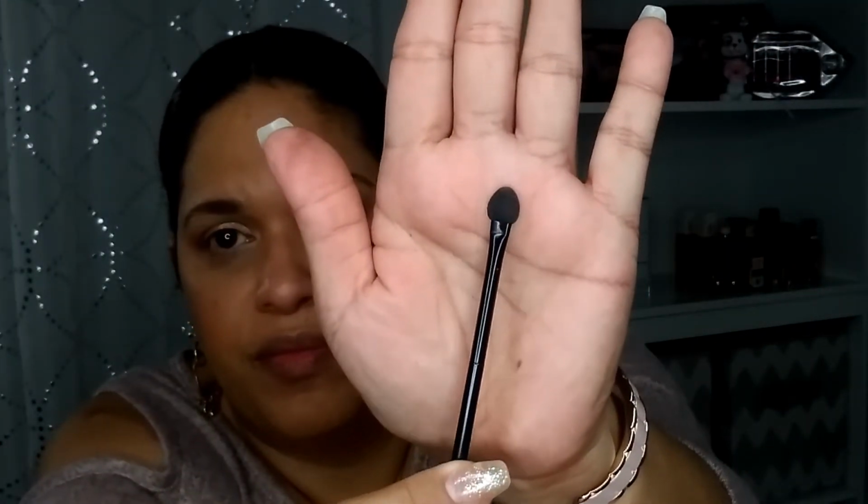All right. I'm going to keep this here, or if you have a tiny brush, you can use a brush. This came with my Rimmel London brush. If you have a little sponge thing like that, it's to brighten my eye. It will be in the inner corner area. I'm going to go back with that shade Lola and place that in the inner corner of my eye, okay? And what that does is just lighten the whole thing. See how that lightens your eyes? It just brings the whole look together. It gives you that dimension in your inner area, and it smooths out the whole look, okay? I'm done with this, you guys.